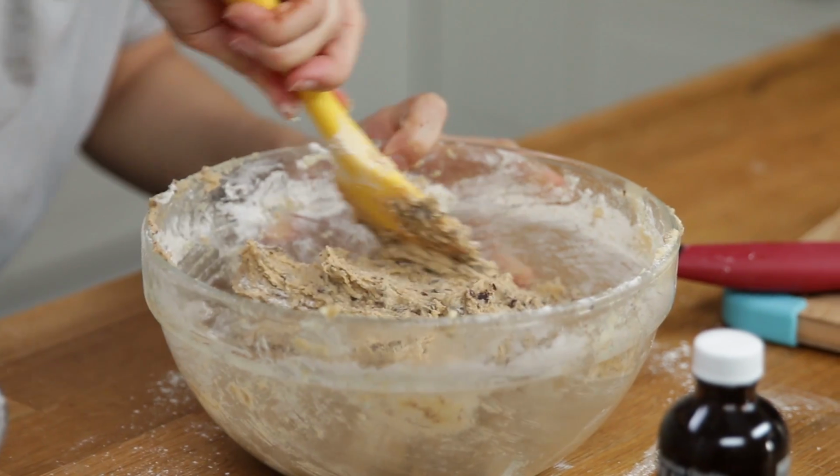Now we're gonna let this run for a couple minutes. You want the butter and sugar to get nice and creamy. I love how this looks. It's almost turned part of the dough into chocolate, which is great because more chocolate. Love that. I'm actually gonna let it rest for an hour, let it chill in the fridge. Then we're gonna take it out, roll it out, and then we can take it from there.